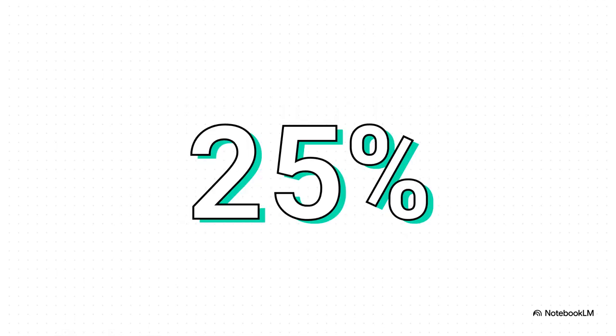Now, here's a statistic you absolutely have to know. Up to a quarter, 1 in 4, patients with severe hemophilia A will eventually develop antibodies or inhibitors against the factor replacement therapy we give them. This is a massive treatment complication that makes managing their bleeding so much harder.